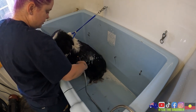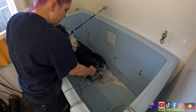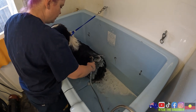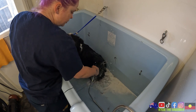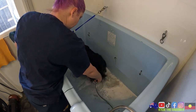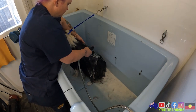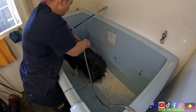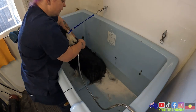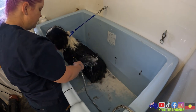It's a process to work out all this hair, especially when it's matted up the way it is. I'm not sure how much success you'll have, but certainly we'll have to give it a good shot. I'm not too focused on this side at the moment, mostly just getting it soaked, and we'll turn them around and work on that side.